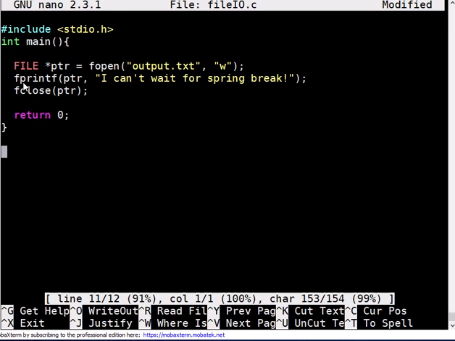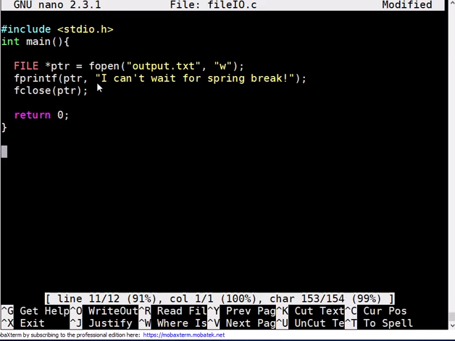And then how do you write to a file? Well, the easiest way to write to a file is the same way we've been using to write to the screen, to standard output, and that is with printf. If you just put an F at the beginning of that, fprintf, then you're writing to the file, and fprintf expects the first argument to that function to be a pointer to the file you're writing to. So we'll use the same variable that we just created.